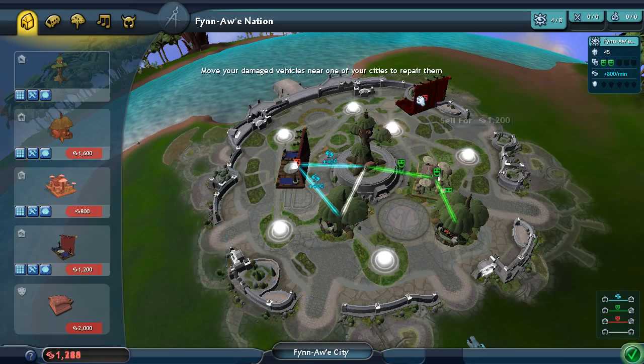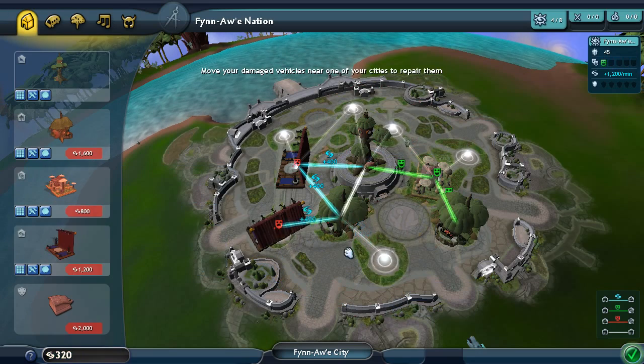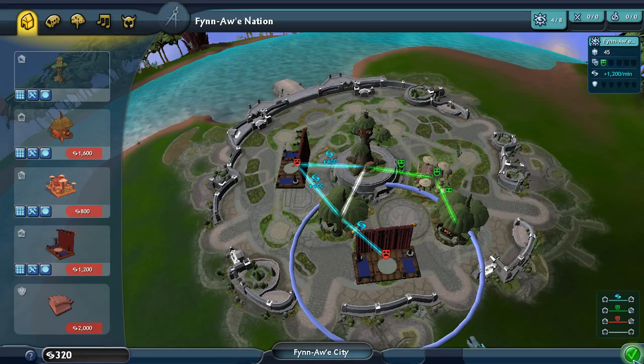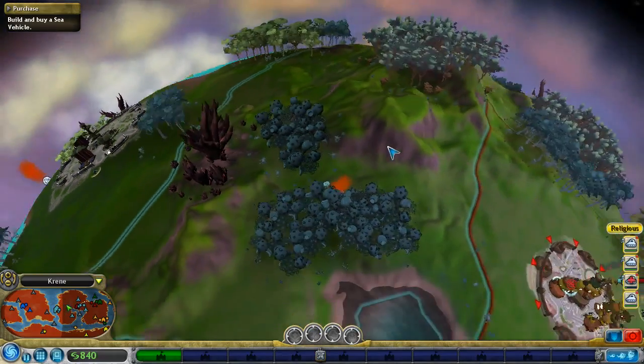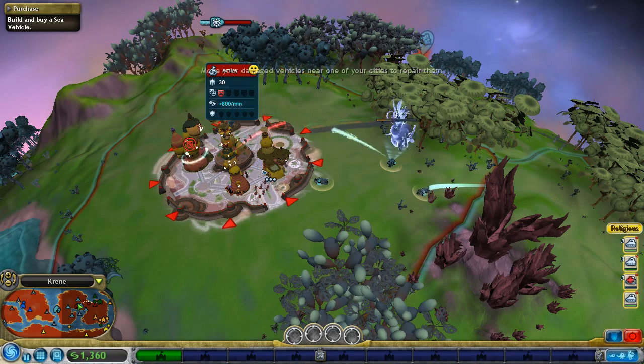There we go. And we'll get another factory down just because I know we need to. Put the factory over here. And we'll move things around so they have optimum production soon. Alright, how's the conversion going? Slowly, and we're losing units.